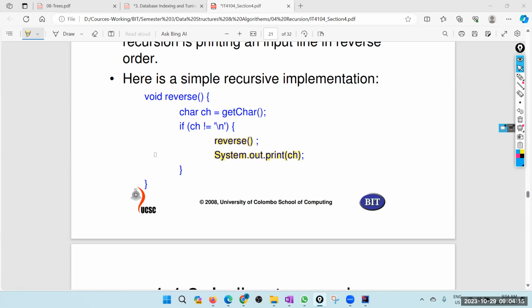You can use a for loop to iterate from the other end. But we can use recursion to do that in a clever manner as well. So let me implement that because it's an interesting example.